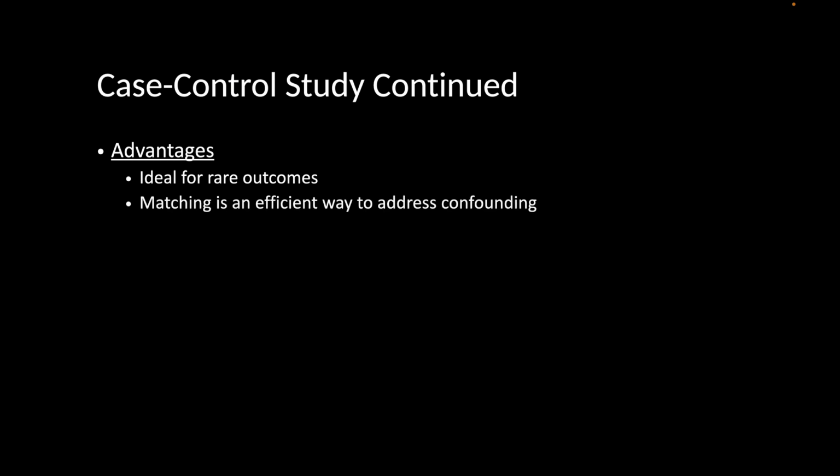Okay, so the advantages of case control trials is that unlike cohorts, they're really good for rare outcomes. So I could take stiff person syndrome, and there is in fact a stiff person syndrome clinic at Johns Hopkins University. It's the only one in the country. But let's say they have 200 patients with stiff person syndrome. Well, you could find those 200 people and match them 10 to 1 with 2,000 people who don't have stiff person syndrome, and do a bunch of research on possible exposures that may be risk factors for developing stiff person syndrome. Okay, but you couldn't do a cohort trial to figure that out.